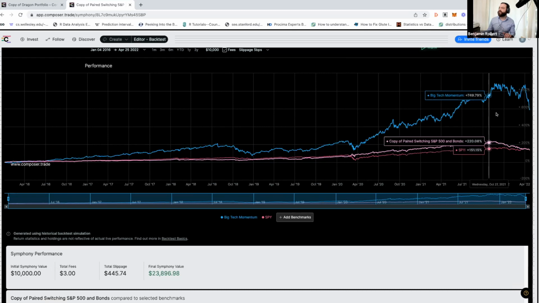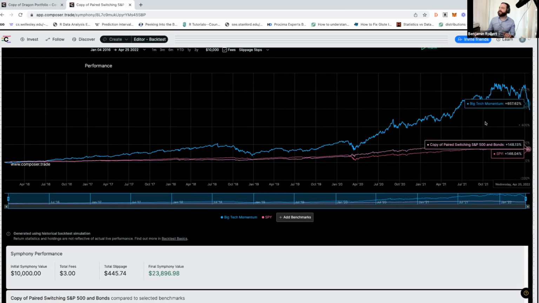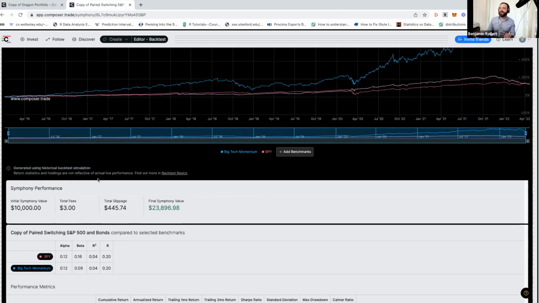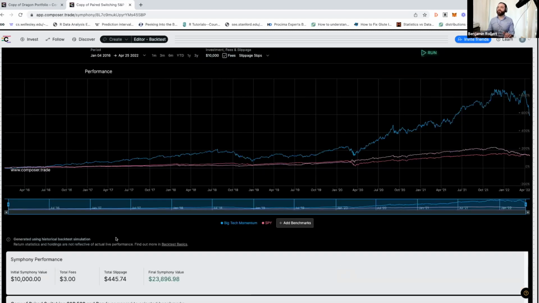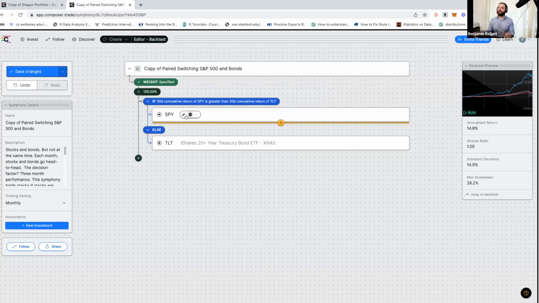We can see that it's blown this current strategy out of the water, but it's also very volatile. And then I can compare everything in this table. So SPY is an actual ETF, but here you can compare it to another symphony, which is really cool. And then we can also change the assets as well.